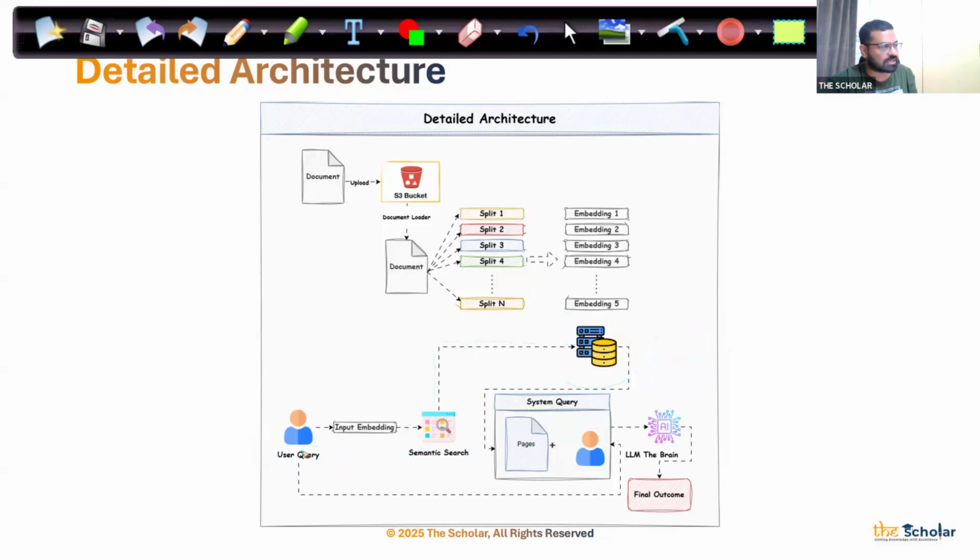Like basically what happens, understand the flow. So this input embedding capstone project, it will get converted to vector. It will search out here. It will fetch out those documents, those splits which has capstone project present. It will take that information and put it here in the system query. Here it is combining the user query as well as the chunk coming from the vector database. Because see, there can be a chance that in the bigger document capstone project may be present multiple times.